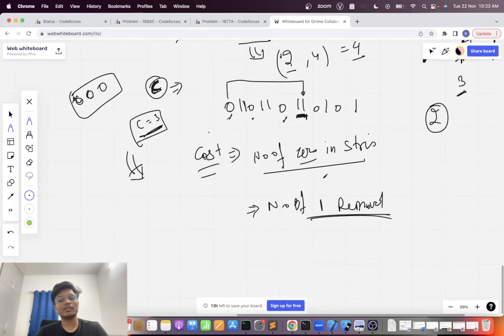So I need to take only three zeros, and I need to minimize the number of ones that are removed. So I'm just taking 3 up to here. I got the 3 count, and if I take these 2 ones as well, it will reduce the cost, that is the removal of 2 ones. Okay, so it is always optimal if we take the string.